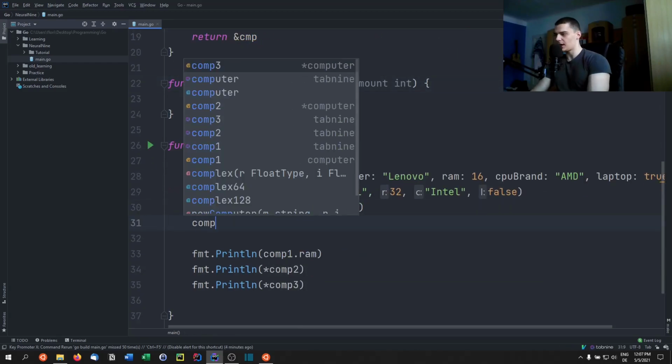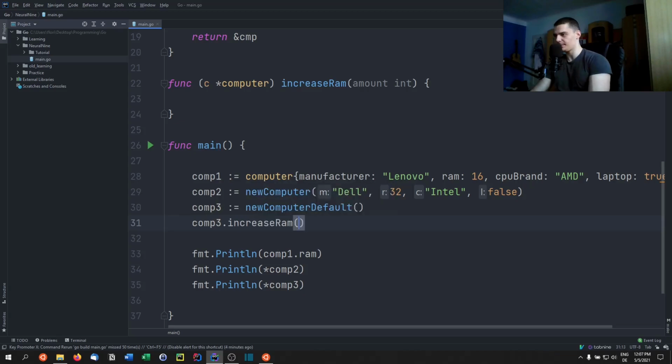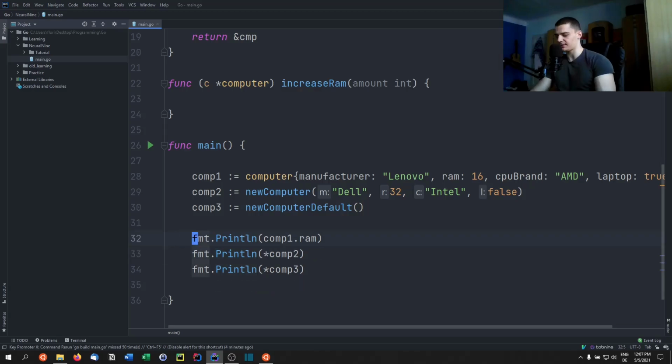So if I do comp3.increaseRAM, which is now a method of the structure, this means that c is becoming that comp3 object. So whenever I do something with c inside of that function, I'm actually working with the object that called this method. So what we can do here is we can just go ahead and say c.ram plus equals amount, like that.